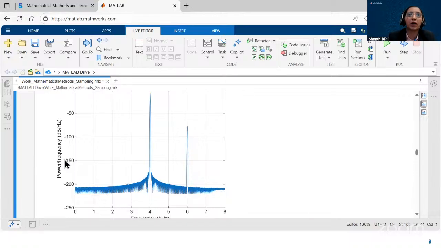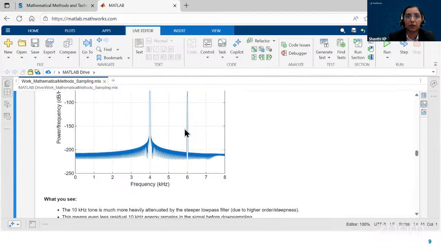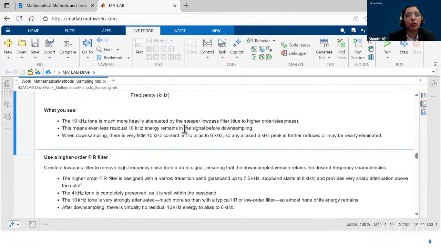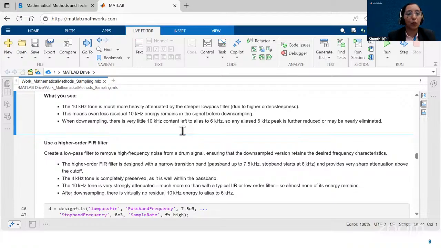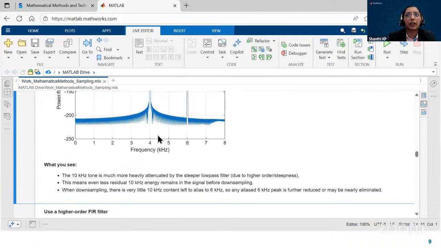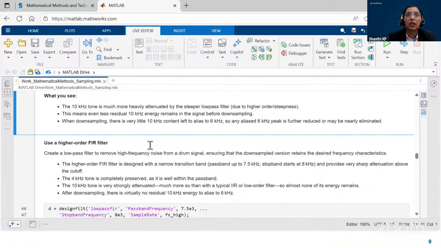Now the power per frequency in dB is somewhere around minus 60 or minus 70 dB, which is much lower than the previous low pass filter. So likewise, if you design a low pass filter which is closer to the ideal filter, we can reduce even more the effect of the aliasing tone, which is at 6 kilohertz frequency.